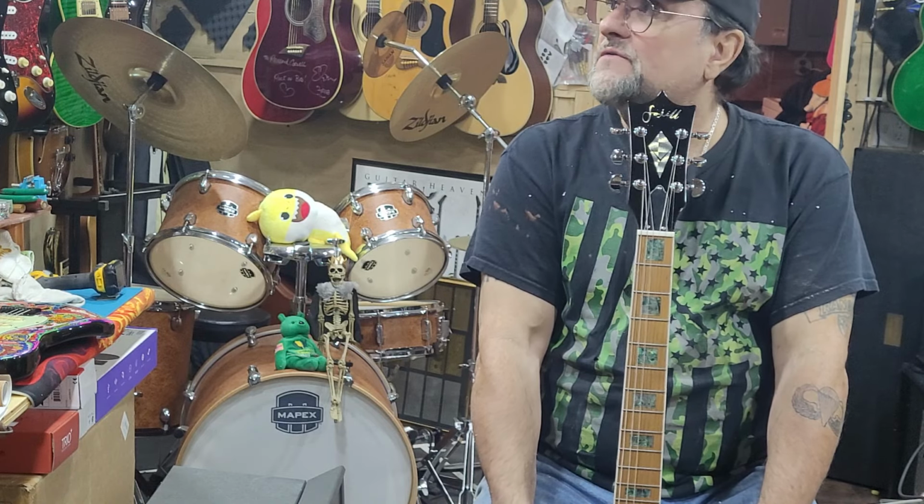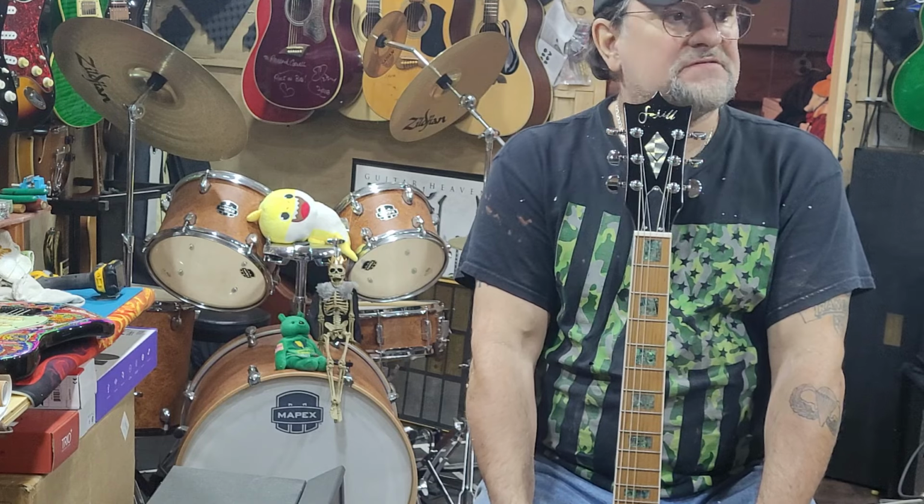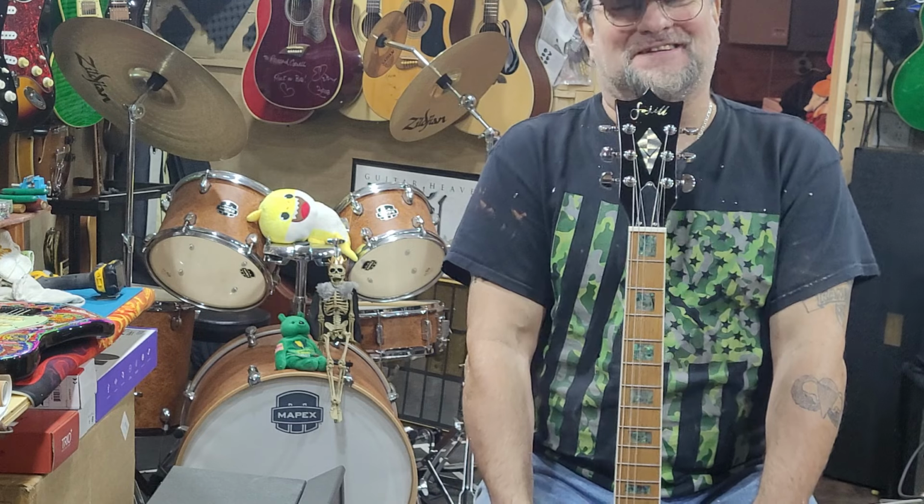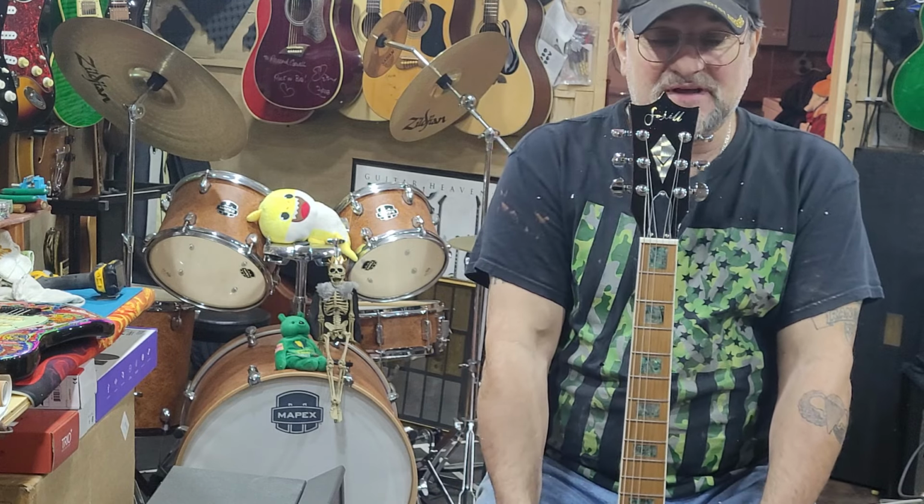As you can see, my whole room is filled with guitars. There's guitars everywhere, and this is just one of them, guys. I have a lot of guitars. I love them. That's just me.